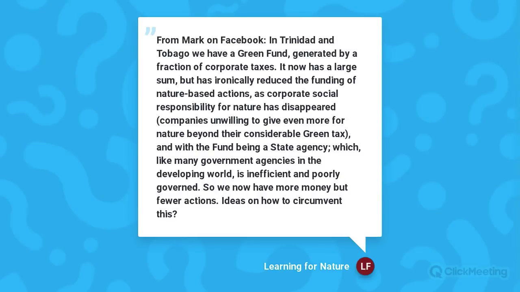Okay, this is from Mark on Facebook. In Trinidad and Tobago, we have a green fund generated by a fraction of corporate taxes. It now has a large sum, but has ironically reduced the funding of nature-based actions as corporate social responsibility for nature has disappeared. Companies are unwilling to give even more for nature beyond their considerable green tax. And with the fund being a state agency, which, like many government agencies in the developing world, is inefficient and poorly governed, so we now have more money, but fewer actions. Ideas on how to circumvent this? Can anybody help me to respond to Mark?